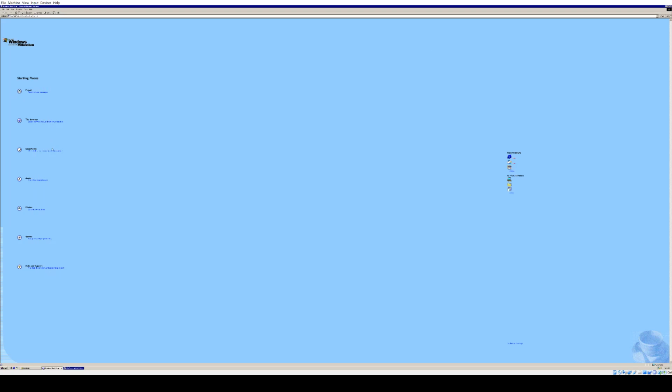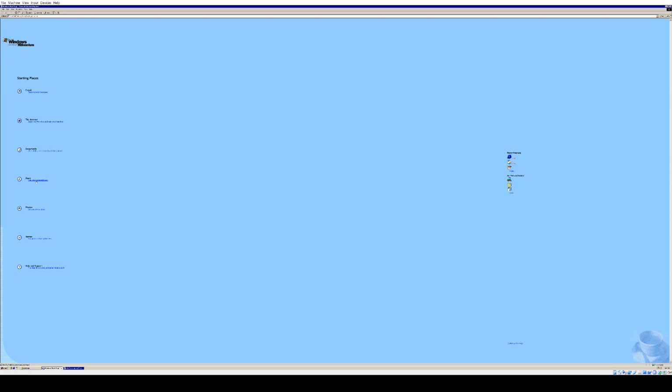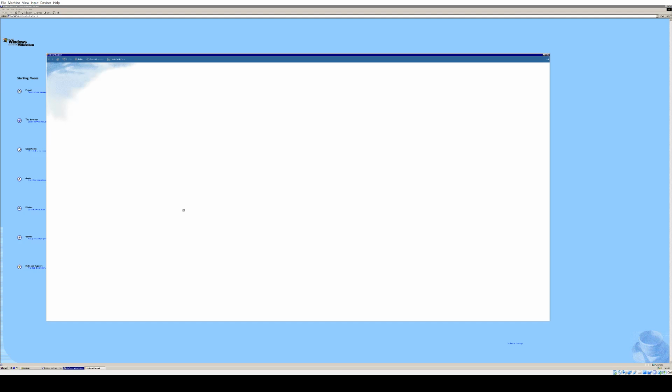Now, if I try to pull up documents, it'll pull up WordPad. But watch what happens when I try to pull up music. Windows cannot find mediacenter.exe. Same thing with photos, photos.exe, GameCenter.exe, and then help and support just takes you to the Windows help and support.